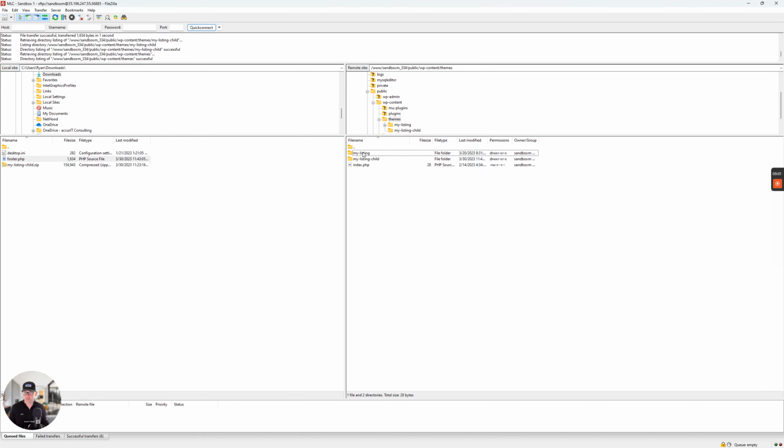Okay, so let's say hypothetically you needed to create a new structure. Let's go back to the child theme. We're at the root. Sometimes you'll see in the help desk, MyListing developers say, hey, create this path. So we're now at the root. Let's create a folder one, and then a subfolder, folder two, like that. This is just hypothetical, but let's say they said to create these folders, and then within that folder structure, copy the footer file into that. This is not a likely scenario, but that's how you would do it.